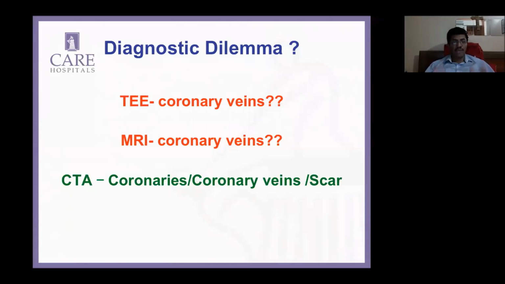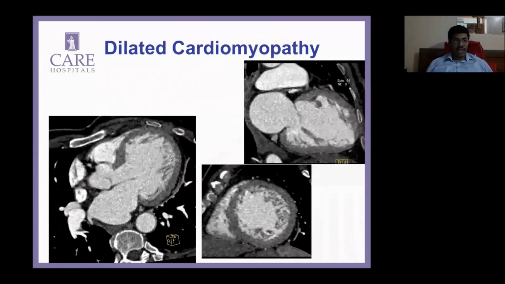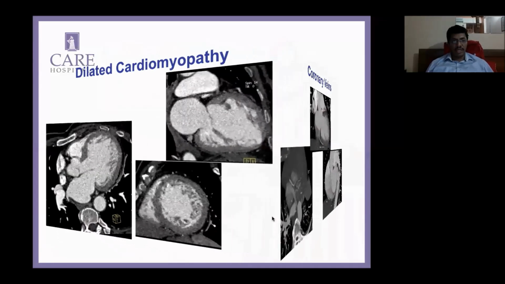So MRI is a great tool. We are using it regularly, but I've been trying to tweak protocols, but really no good coronary vein visualization. So anyway, since this was part of this, in this particular patient, we did the CTA. Three things we got. So these are CTA pictures. I have the wall motion abnormality showing the very nice dyssynchrony, but I'm not showing it because I thought there'd be issues uploading this. So I'm just going to show you still pictures again to confirm what we've already been discussing. Dilated, significant LV dysfunction, dilated left atrium, all views you can see a global thickening or thinning.